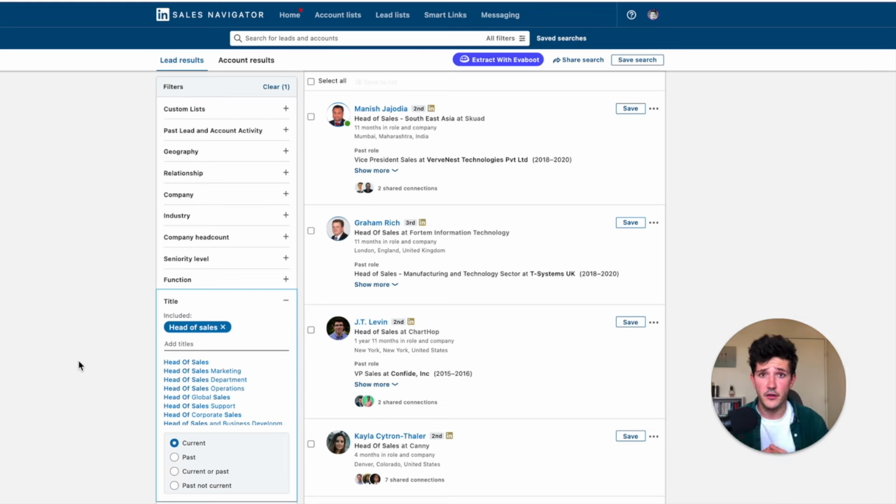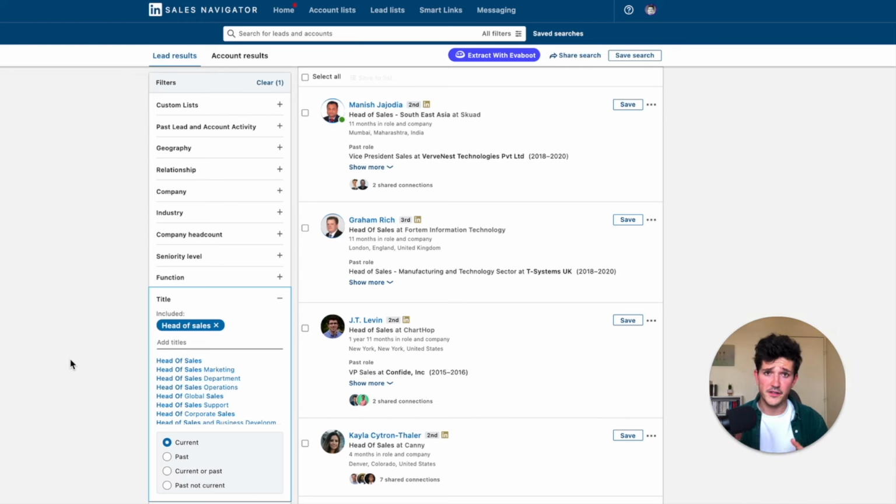The keyword filter will search into all the profile of your prospect. This means the schools, the job description, the summary, and the job titles, even jobs you had like 20 years ago. For example, if I've been a head of sales for 2 years at the beginning of my career, and now I'm a human resource director for 10 years, and if you write head of sales, I will come out in a search result for head of sales with the keyword filters.